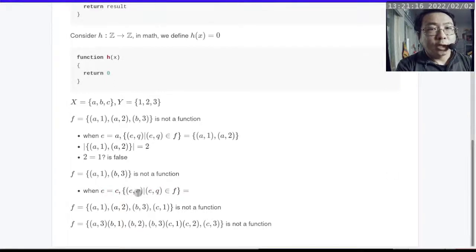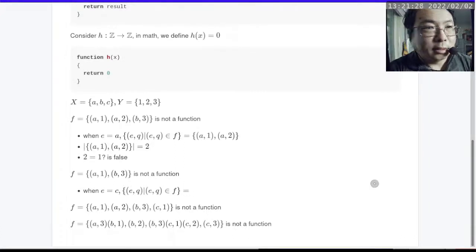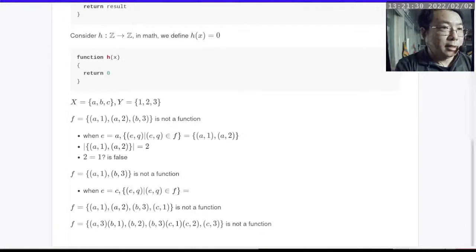So what is on the other side? What is on the right hand side of this equal? Yay! It is indeed the empty set. So what is the big deal of the empty set?